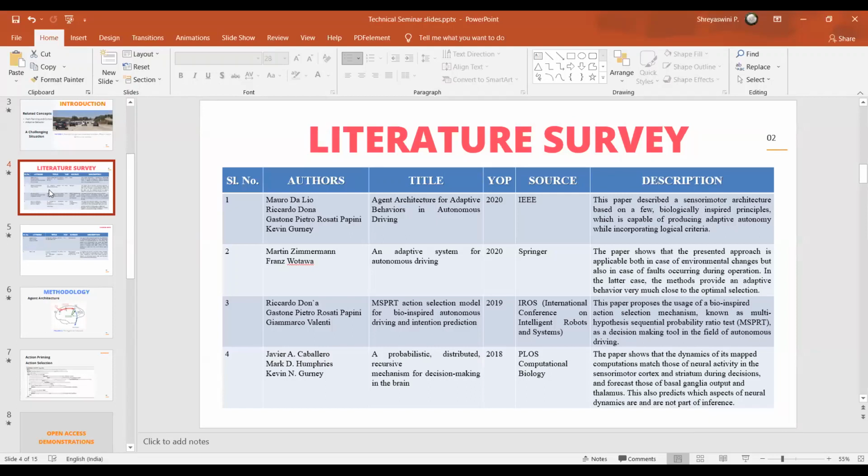Sir, like here, for example, as we discussed, in the human brain inspired model. I think everything is human brain inspired. Why are you using this bio-inspired in this third paper, but not in the other ones? In the second one you say it is an adaptive system, in the first one agent architecture, in the last paper probabilistic and distributed recursive method. What is the difference between all this? Somewhere this word is fascinating me. What actually is it? The other papers are related to the technology, but here it is interlinked with biological aspects.